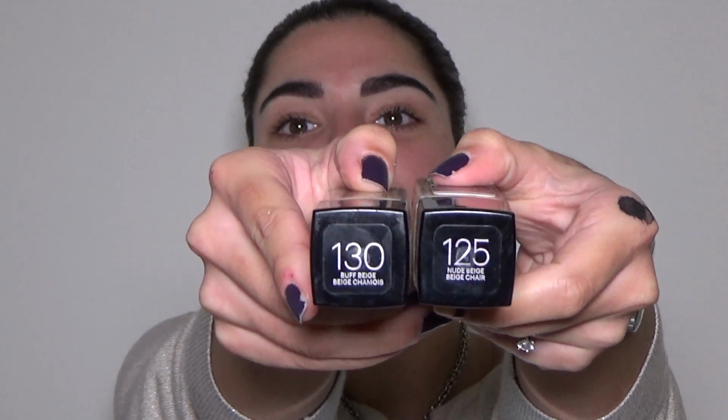I like to use this Matte Poreless Fit Me by Maybelline. I'm in the shade somewhere in between 130 and 125, so I like to mix the two.